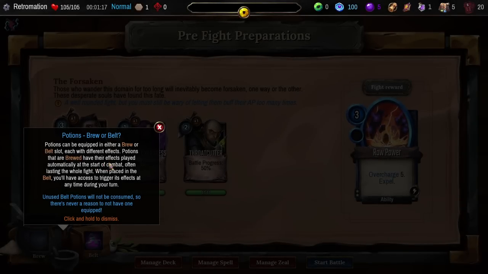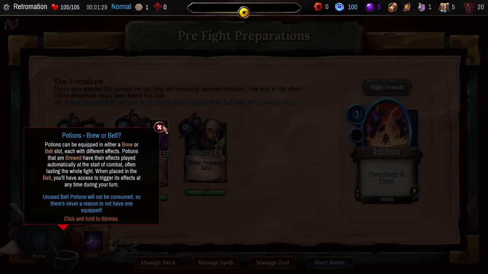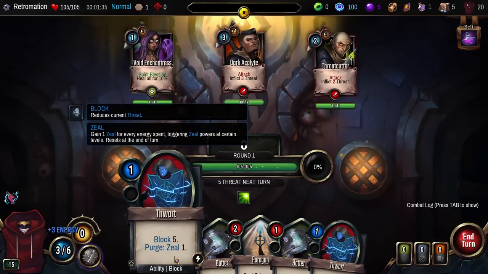Potions can be equipped in either a brew or belt slot, each with different effects. Potions that are brewed have their effects played automatically at the start of combat, often lasting the whole fight. When placed on the belt, you have access to trigger its effects at any time during your turn. Okay. We'll worry about that in a moment. So for now, just jumping in.